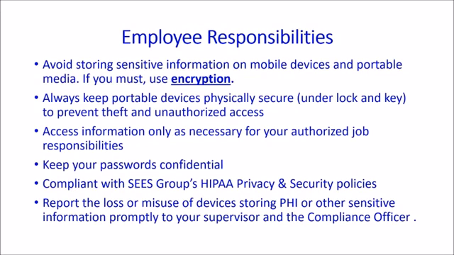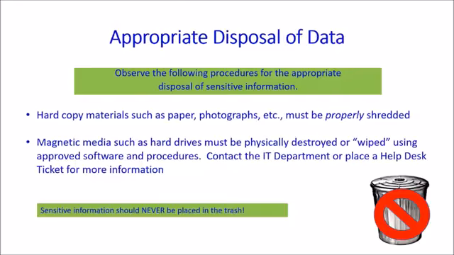Keeping our patients' protected health information safe and confidential is our responsibility as SEAS Group team members. Don't store PHI on mobile phones or other mobile devices. Use encryption when emailing PHI outside the SEAS Group secure network. Only access PHI when you need it to perform your job function. Always keep your password confidential and notify your supervisor promptly if you lose a laptop or other mobile device that may contain PHI. Remember that PHI on paper is still vulnerable.